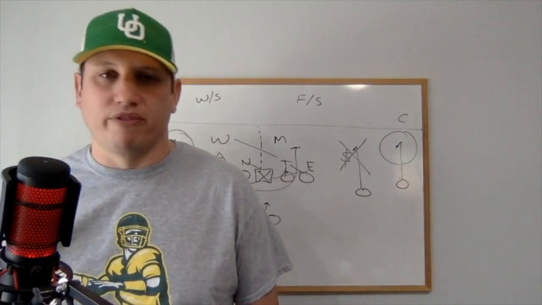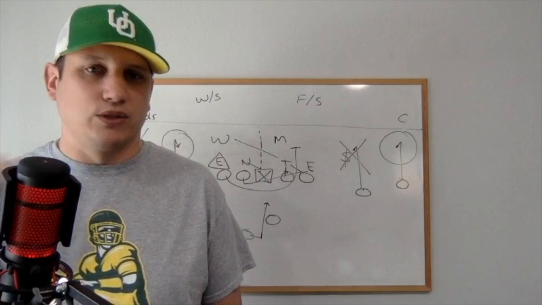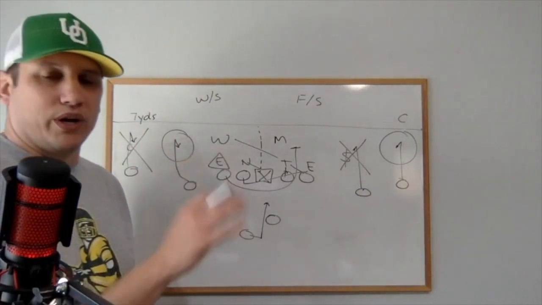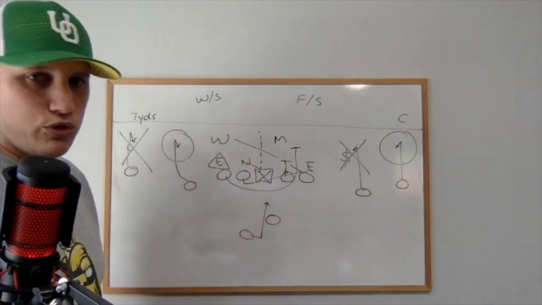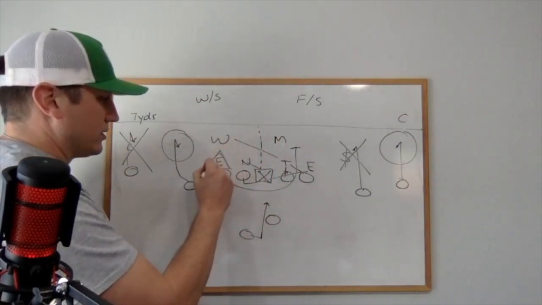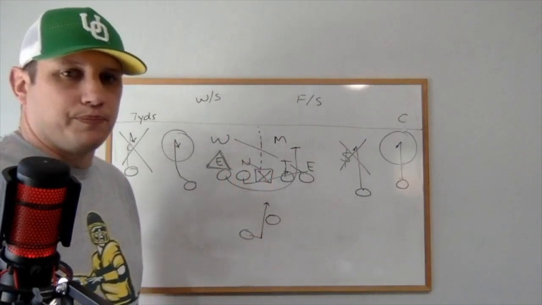So again, there's the pre-snap read for the quarterback making a decision. Where does he go with the football in the pass game? If he likes it, he's going to throw it. So if he likes those two hitches, throw it. If you don't like it, then you go with your run scheme, and we just run counter trade to the right, and we read this defensive end, just like we do in inside zone read.